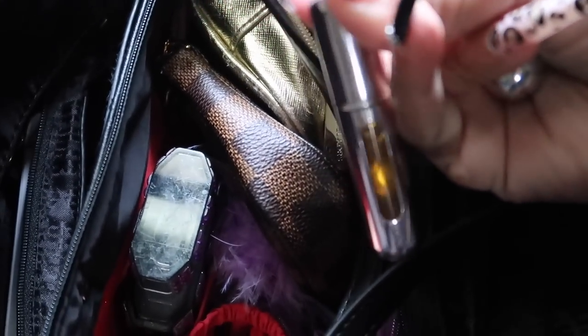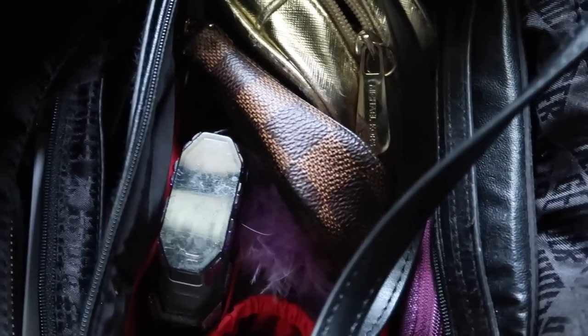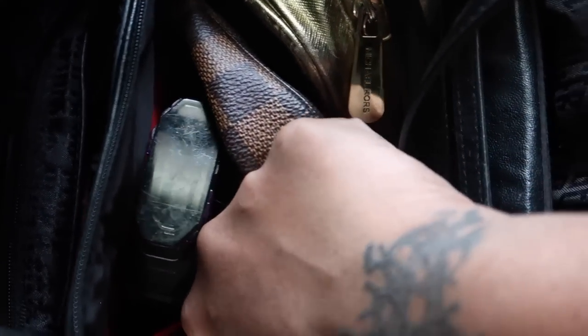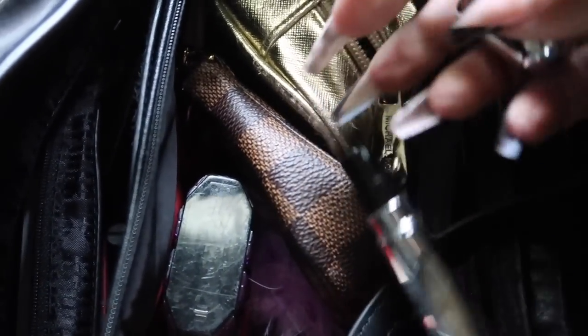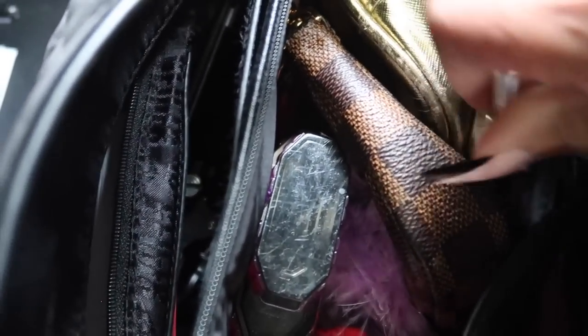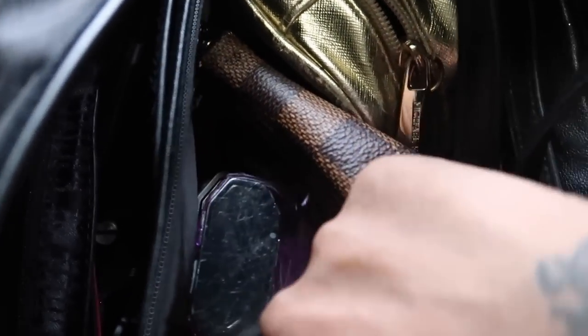And then I have Exalte in here. You can get these little containers from Amazon. And then I have Passoir in here. The top is off of it. That's what this is. The top is actually in my hand. Ooh, let's see if I can do this in one hand. So yeah, Passoir. That's currently what I have in my purse for fresh ups or touch ups.